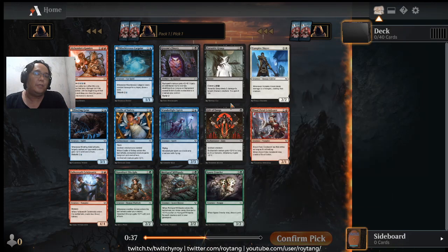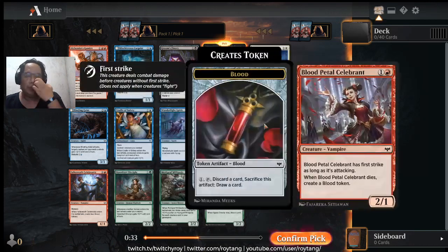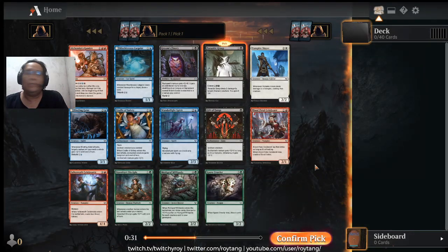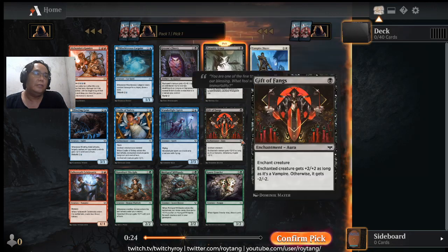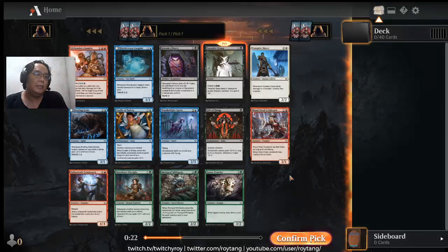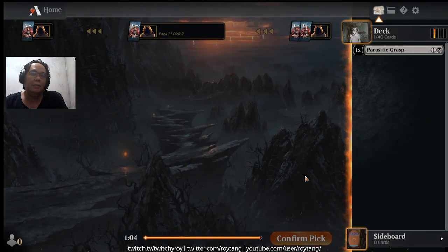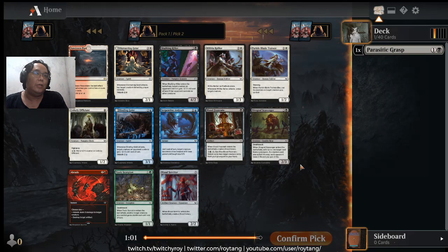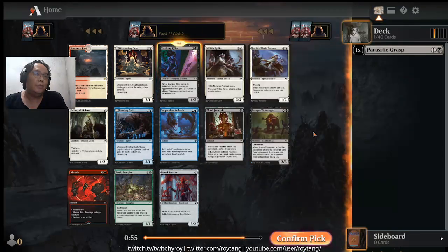Okay, one of the reasons I'm probably not doing too well is that I've been rare drafting too much. So let's try not to rare draft the Parasitic Grasp. Seems fairly good. I feel like it's super easy to get drawn into playing black because there's always a lot of good removal. This one is definitely removal.